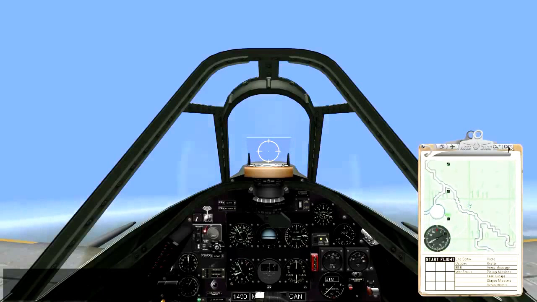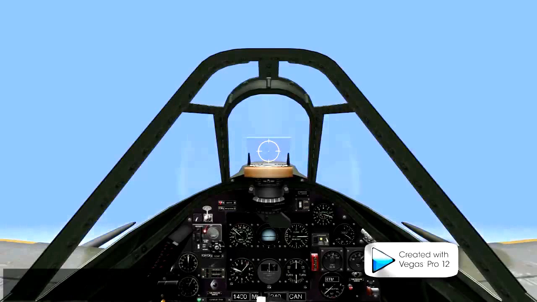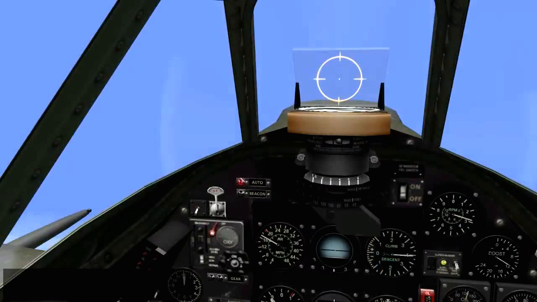So we're heading back to A1 now to make a landing. Another quick tip while we are on the way back: if you want to go away for some reason from the keyboard or whatever, you just want to climb up, if you press Alt and X, you'll see the little red light. You see auto here on the top left of the instrument panel. It's got a red light.